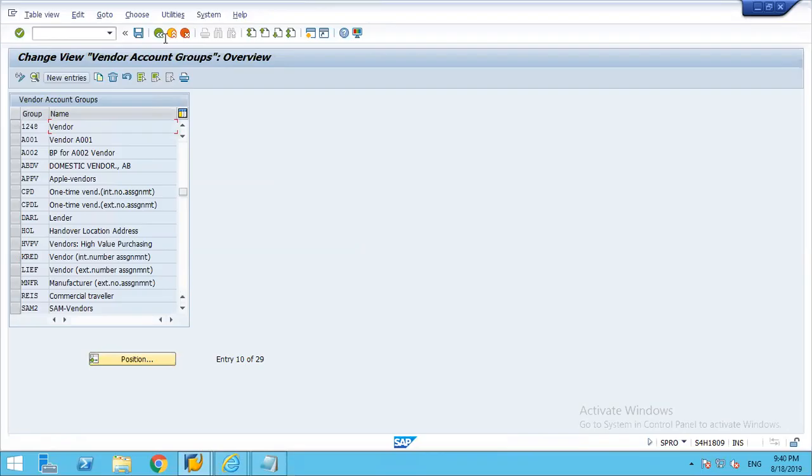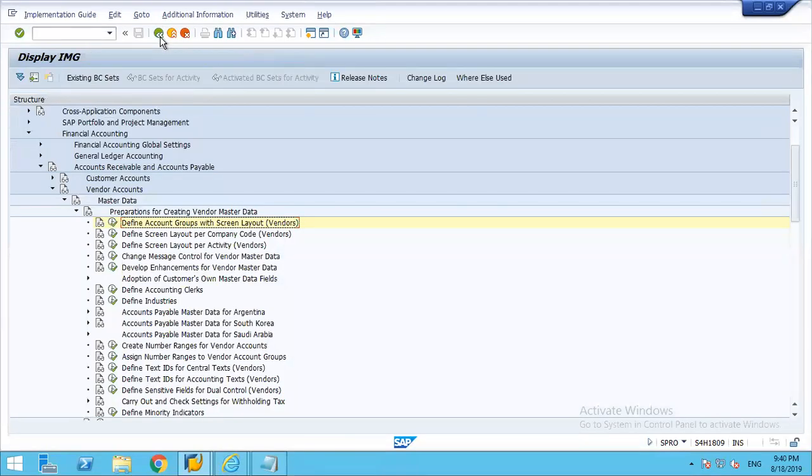Okay, right. For this vendor, we require a number range. As I said earlier, in ECC we had only this vendor account group in finance, and we used to take care of all those activities, both finance and transactions. But with the S/4 system, we have to do this configuration in finance and some configuration from the business partner perspective.